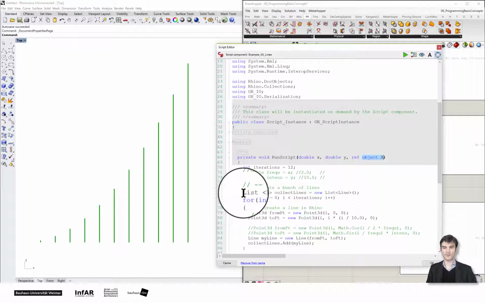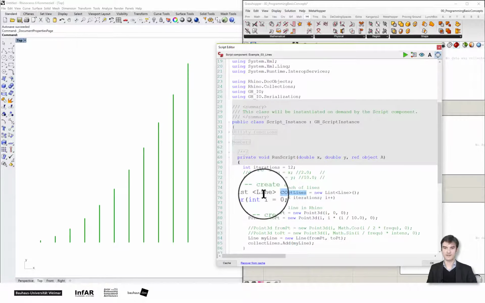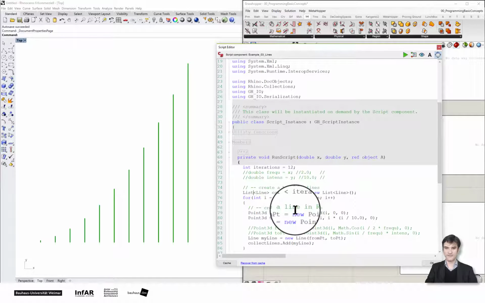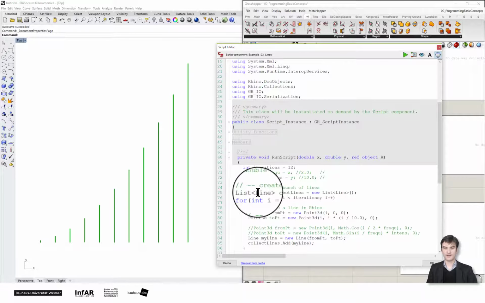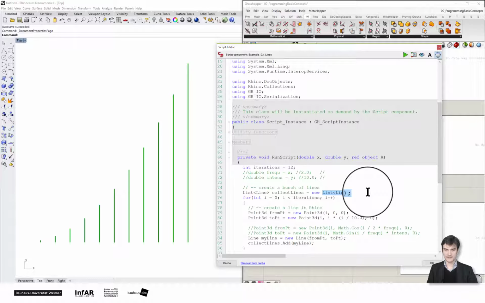Therefore we need to instantiate the class list of the type line. To tell our list which data type we want to store in it, that's written in these angle brackets. The name of our list is collect lines, and we instantiate it with the keyword new and create a new list.